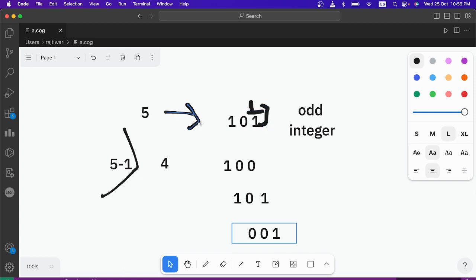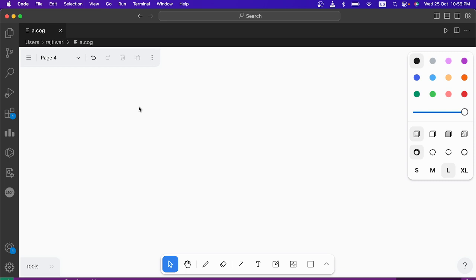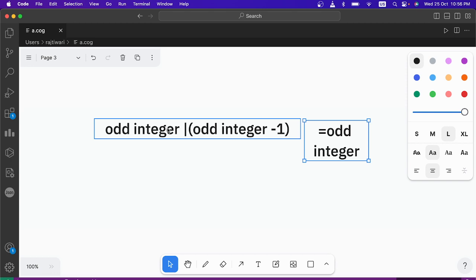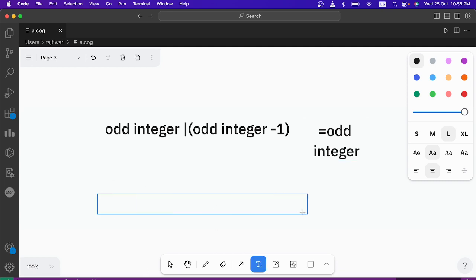You can just make the common logic that for every odd integer, the bitwise OR between the odd integer and the odd integer minus 1 is the same odd integer. And here let me write one more thing.